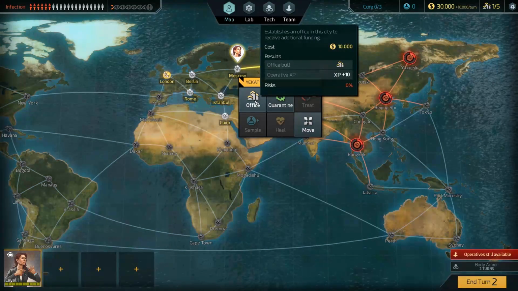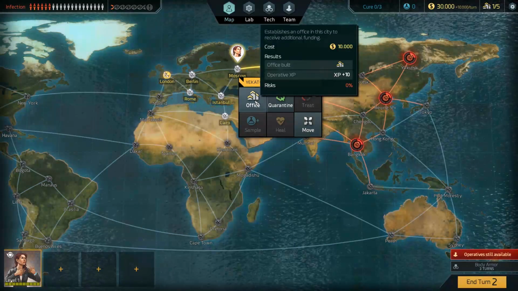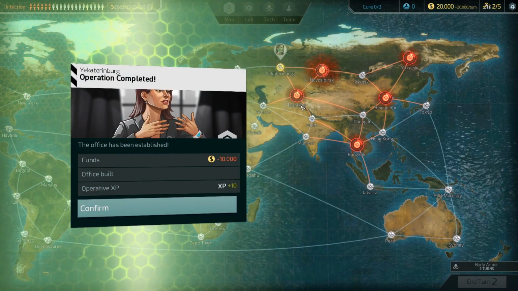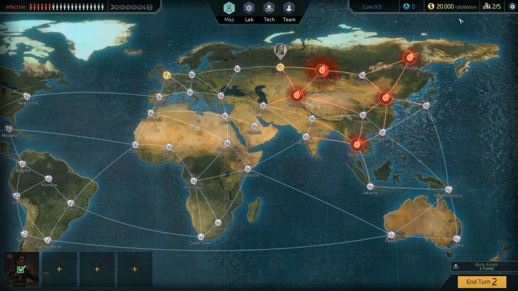Oh my god, it only costs 10k! That is the cheapest office ever! Wow. Offices normally cost like 30k. Is it 20 or 30? Either way, that is a big discount. So, there we go. And you notice that our income has gone up by 10 per turn. We're making double what we were.